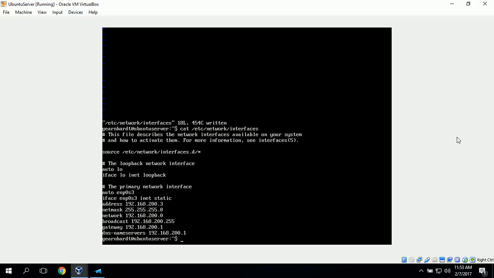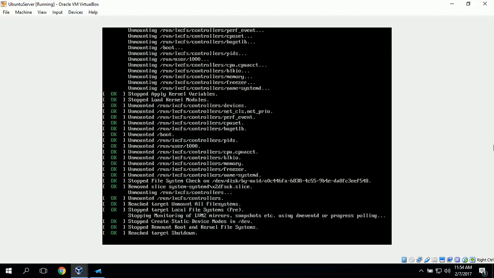And it looks like our address is 192.168.200.3. Subnet mask is set. Network is correct. Broadcast address looks good. And our gateway looks okay. So now we just need to refresh everything and reload our configuration file. So I'll just type in reboot to reboot the system and reread all the files.